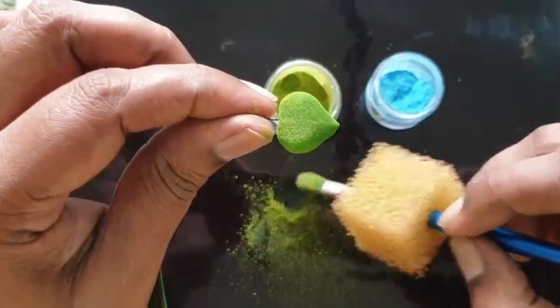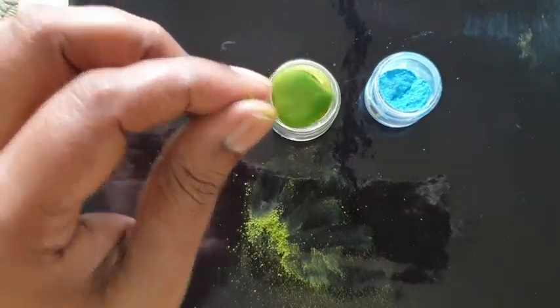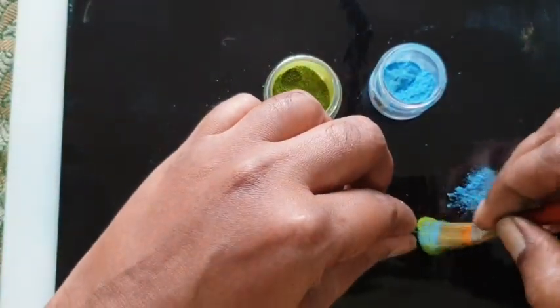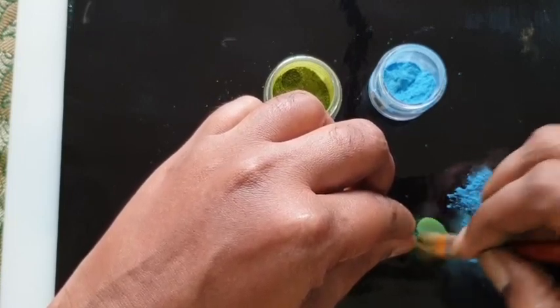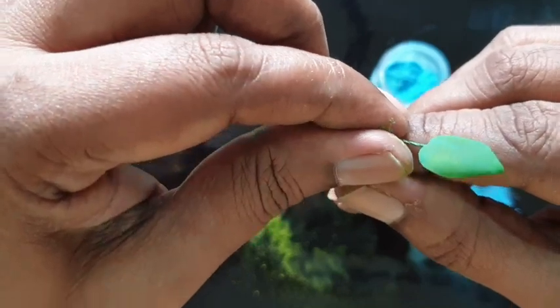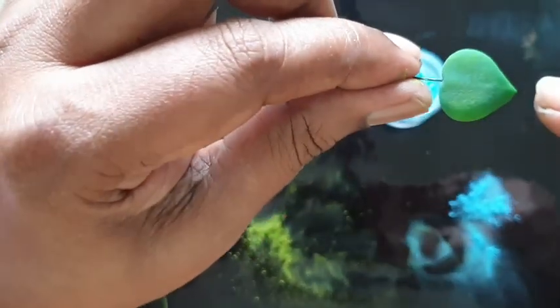Hopefully you could see the green. Now I'm going to take the blue, a very light tinge on the green. I'm going to give the blue very latent, it's going to be. So you see the color now. Okay, this is the way I'll do it.